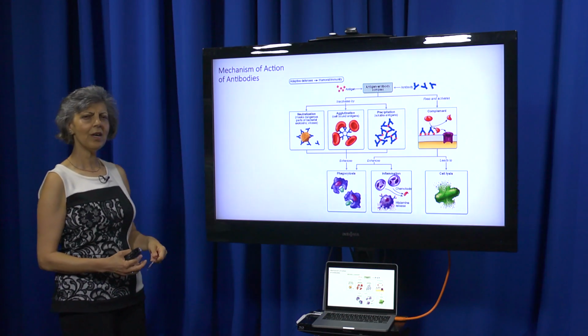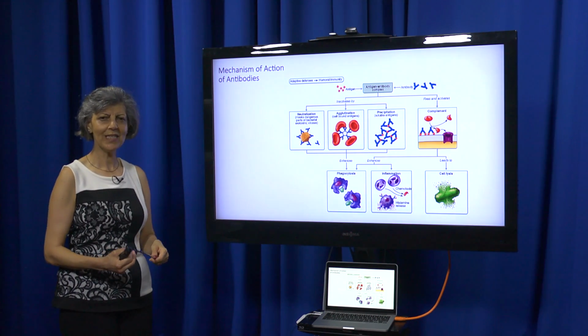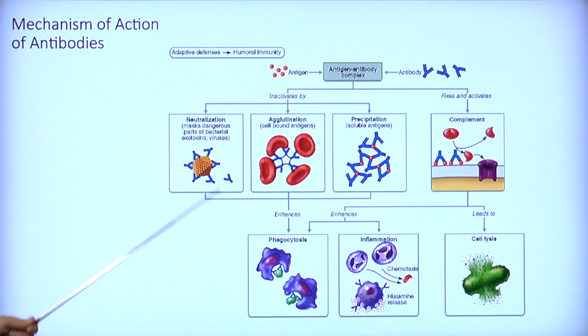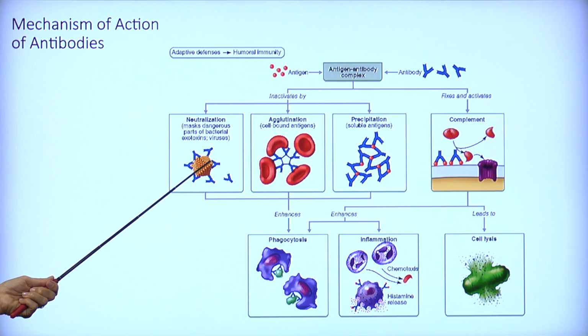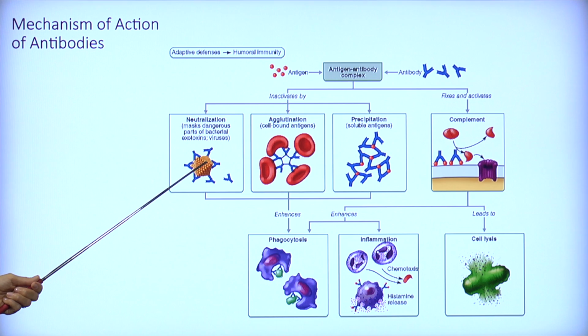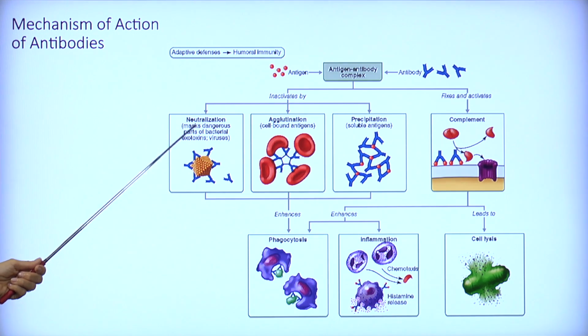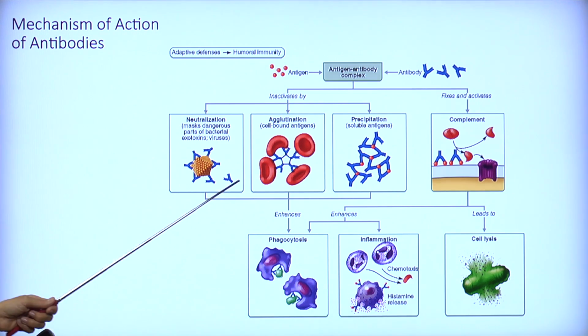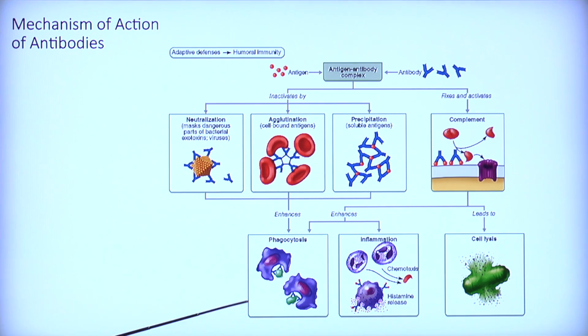What is the function? What are antibodies actually going to do to this little antigen? They can do a variety of things. We're going to talk about these. They can just cover the area, one specific area that is the attacking part of the antigen. If they do that, they will mask this specific area, and we call this neutralization. They're going to come and cover up and mask this specifically dangerous area of the antigen, so it will not attack the body. We call this neutralization.